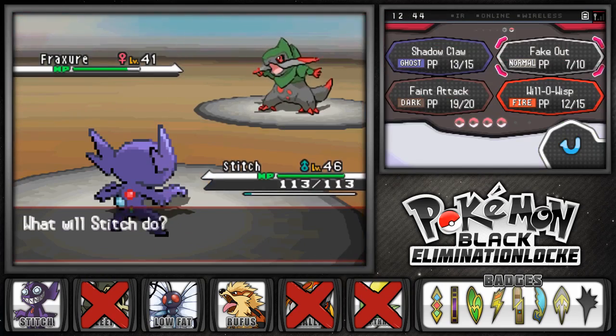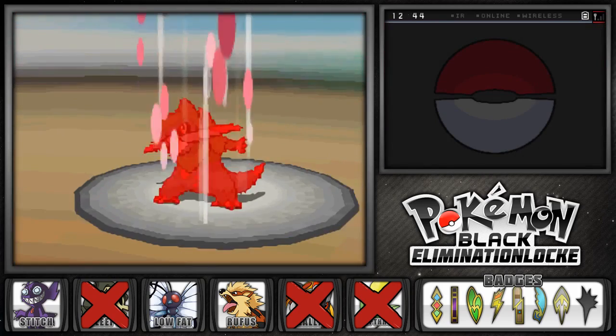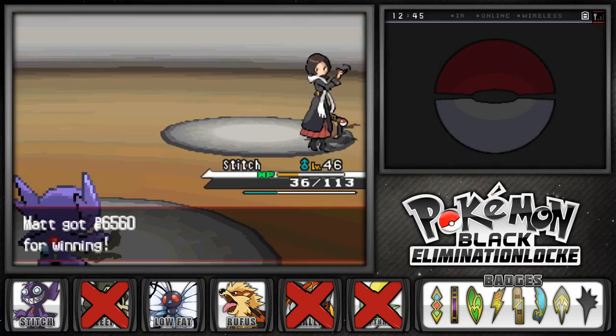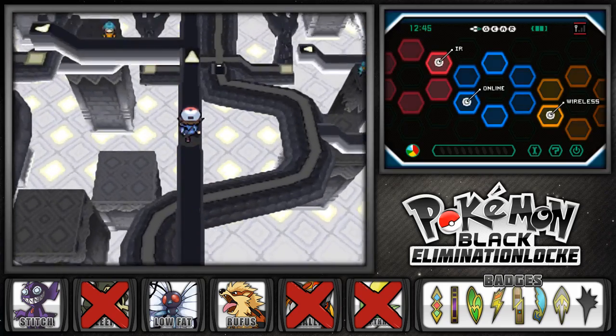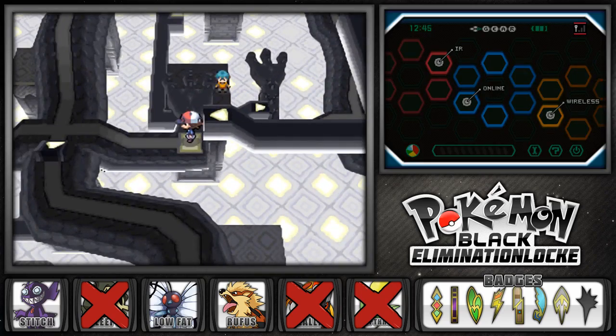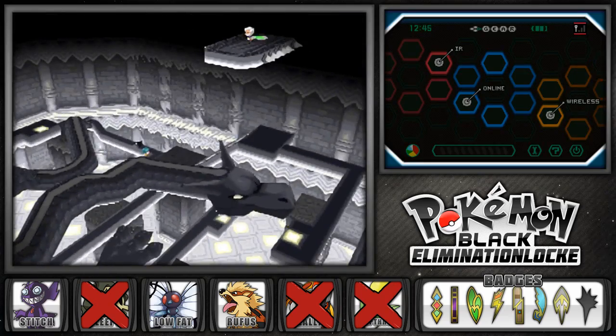Taunt, I can't use Will-O-Wisp anymore, so Shadow Claw it is. Dragon Claw, it's doing power without the Will-O-Wisp, but you're still gone, so that's cool. Veteran Kim defeated, and I think that should be it now. Hopefully that's it. Boom. Please tell me that's it. Yeah, it looks to be it. That's it, yes. And there we are.